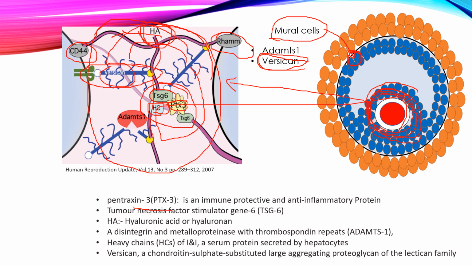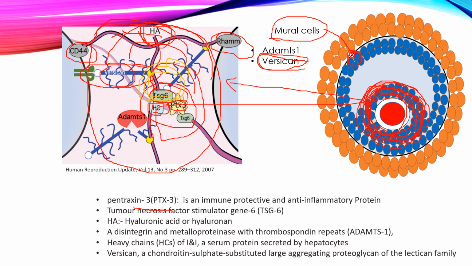These compounds also play a significant role during fertilization, because when the oocyte is ovulated, it escapes from the follicle along with the cumulus cells. During fertilization, when the sperm comes in contact with the cumulus cells, it has to react with the extracellular matrix, and this extracellular matrix helps the sperm to undergo capacitation. So these compounds also play a significant role in sperm capacitation.